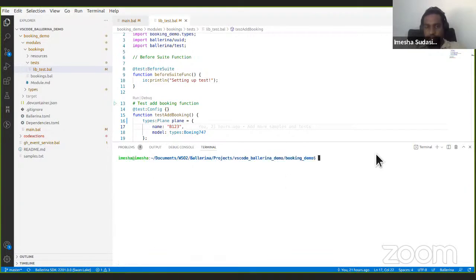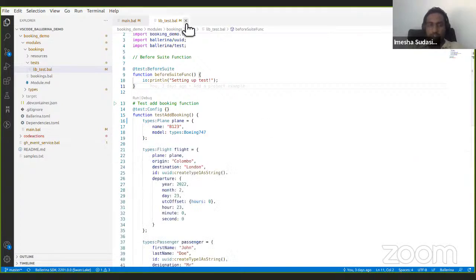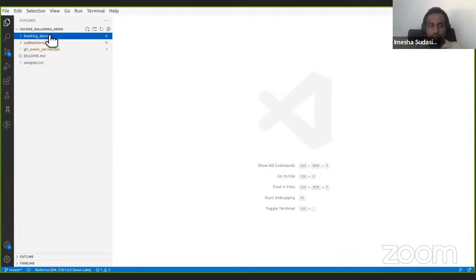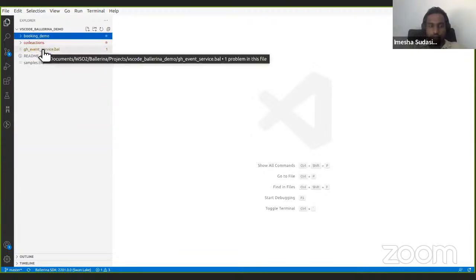Now we looked at how to run and test. The next thing I want to show is the debugging part. That's the most important feature when you are working on a project continuously. To demonstrate that, I'm going to use another simple example.